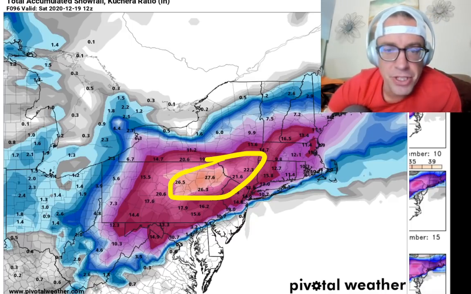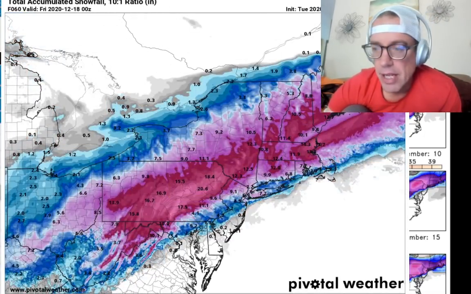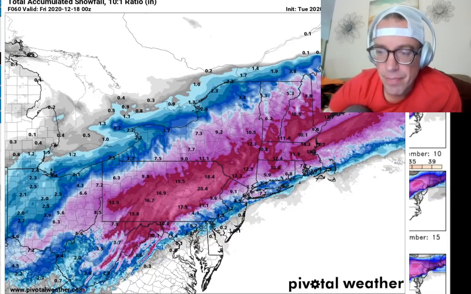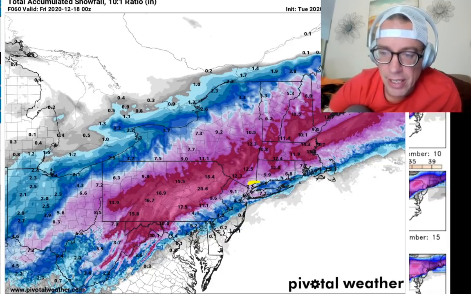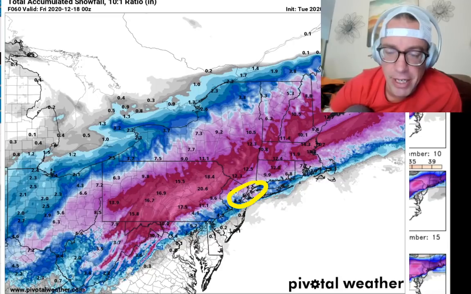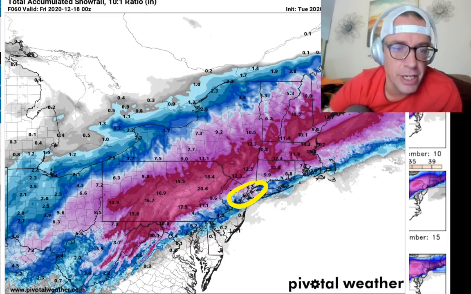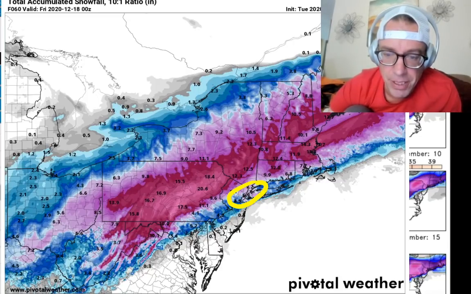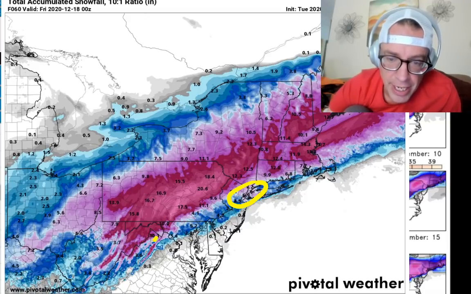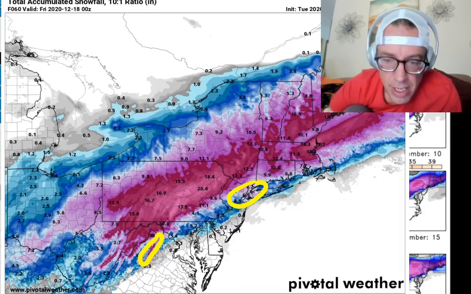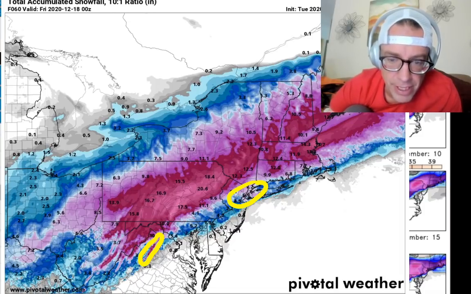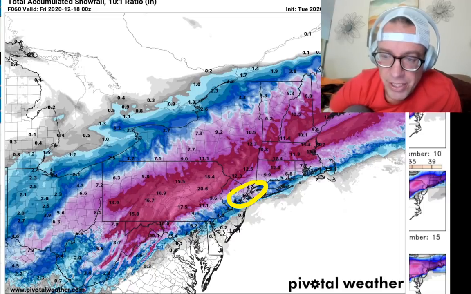Here's a high resolution NAM. I'm a big NAM model fan. And the NAM model shows a lot less happening down in the New York City area, but still 4 to 8 inches down there before shifting over to a mix in precipitation. The high resolution NAM, you can see, resolves these ridges down here. Shenandoah, out, the Blue Ridge Mountains there in northern Virginia, even getting over 20 inches of snow. So you're probably going to see somewhere in these mountains of northern Virginia getting close to 2 feet of snow.